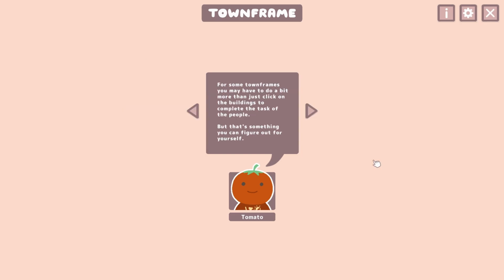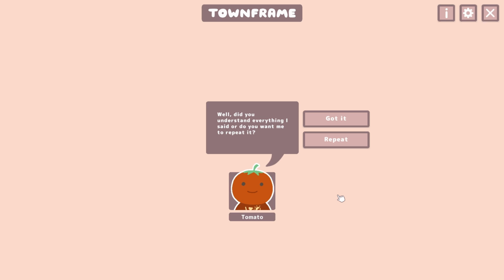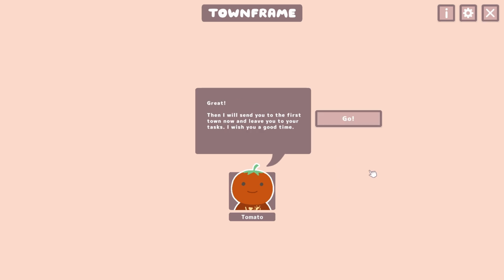For some Townframes, you may have to do a bit more than just click on the buildings to complete the task of the people, but that's something you can figure out for yourself. Well, did you understand everything I said, or do you want me to repeat it? Got it? Great, then I will send you to the first town now and leave you to your tasks. I wish you a good time. Thank you, Tomato Guide.